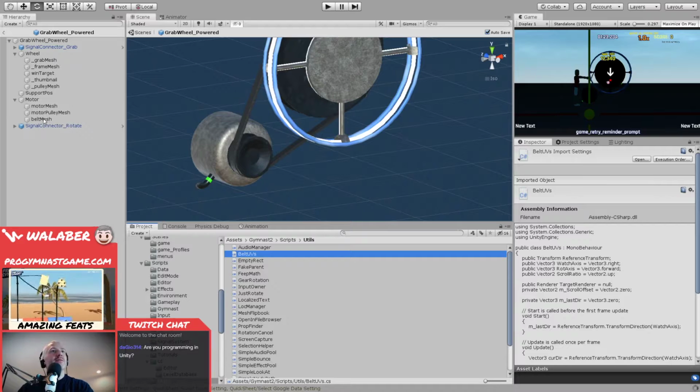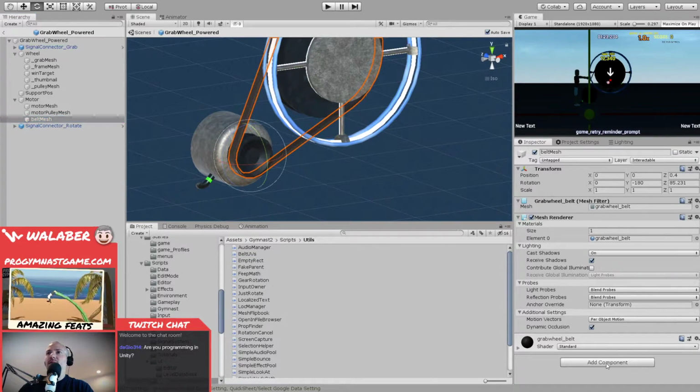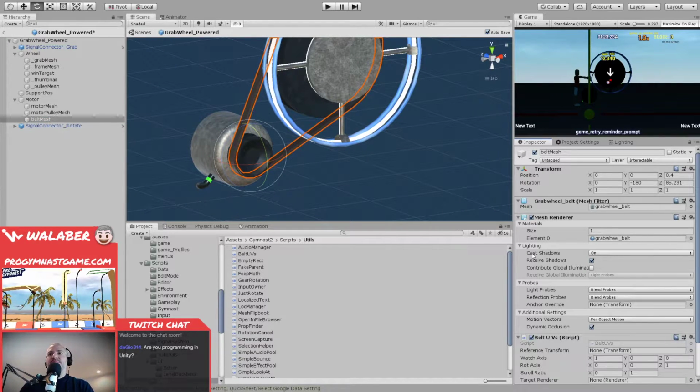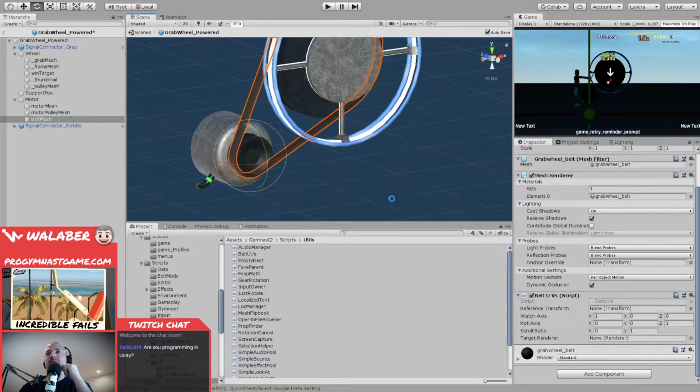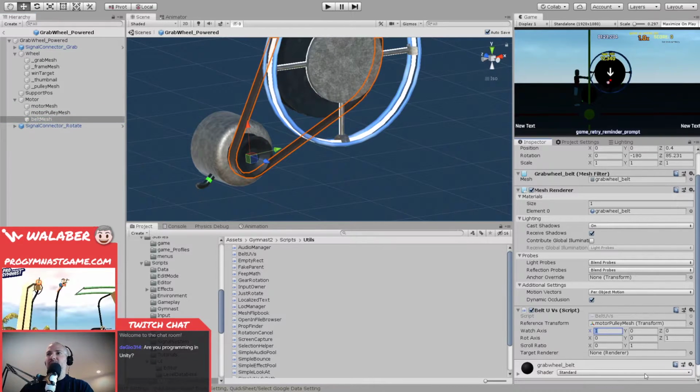Let's find out. So we go to our belt here. Belt UV script. Okay, this guy's reference is going to be the motor pulley, right? And on the motor pulley, it's going to watch its positive x axis. That's what we want.